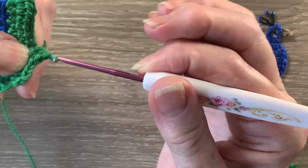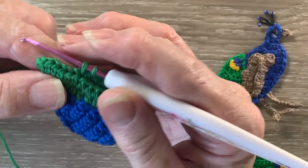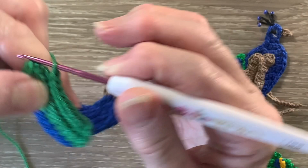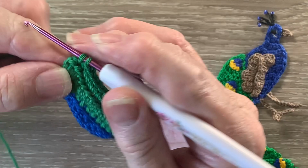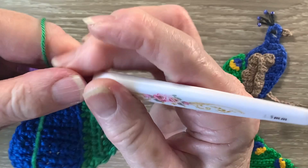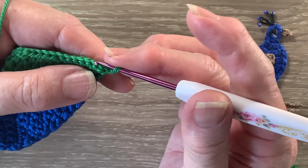And then 1 single crochet in each stitch to the last stitch. And we work 2 single crochet into the last stitch. For row 4, we start with 1 chain and turn our work. We work 2 single crochet in each of the first 3 stitches.